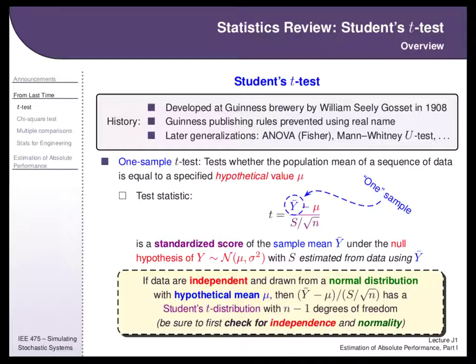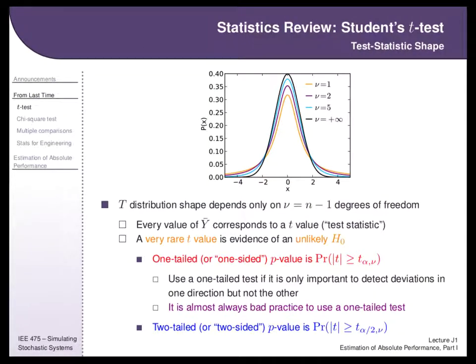Because your hypothesis is purely a parameter, the T-test is what we call a parametric test. There are non-parametric tests which don't make any assumptions, but the T-test requires the normal distribution, so it's a parametric test. Graphically, the T distribution looks a little like a normal distribution, but it doesn't get very normal until you get really high degrees of freedom. Otherwise, it's got these tails, which are a lot higher, and the mode is a lot lower.